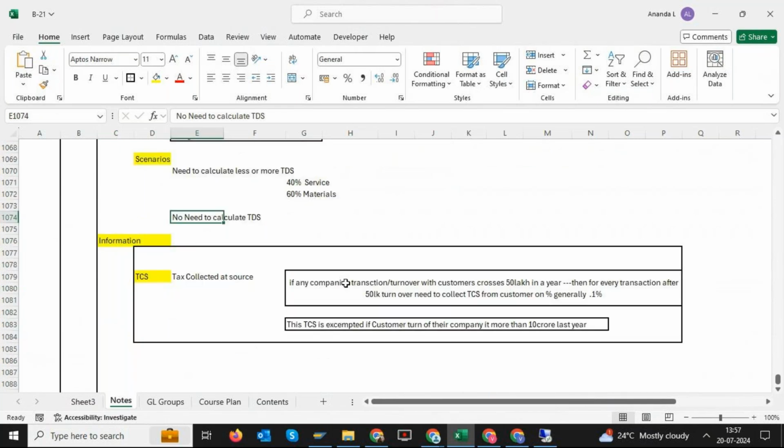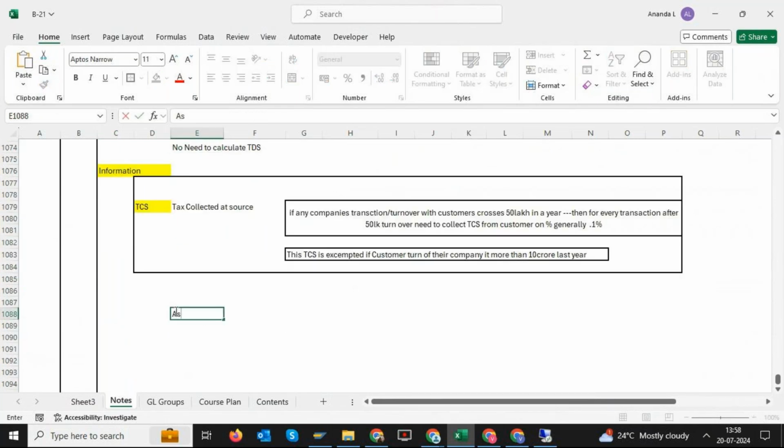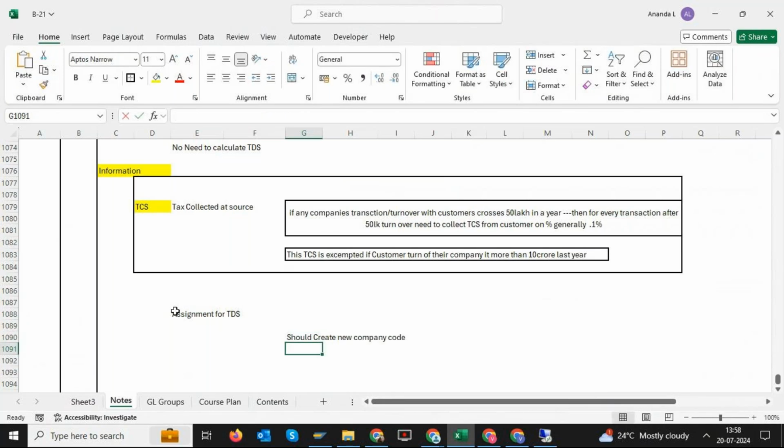So now, the assignment for this TDS. Create a new company code for TDS and do at least 5 types of TDS deduction for 5 vendors.